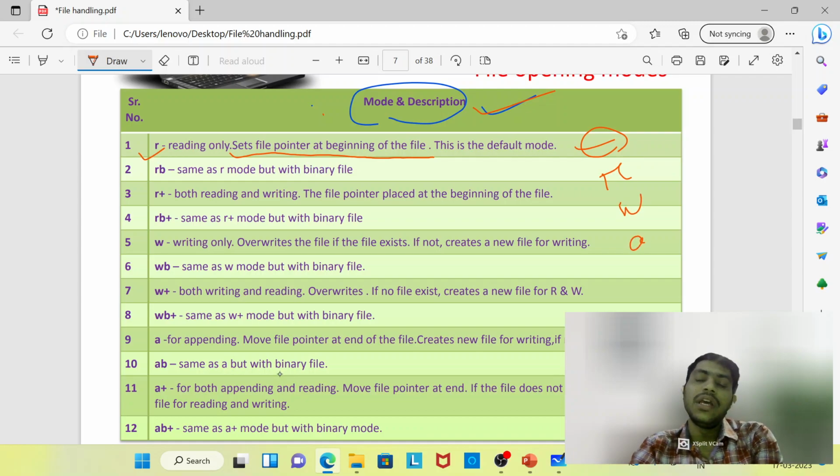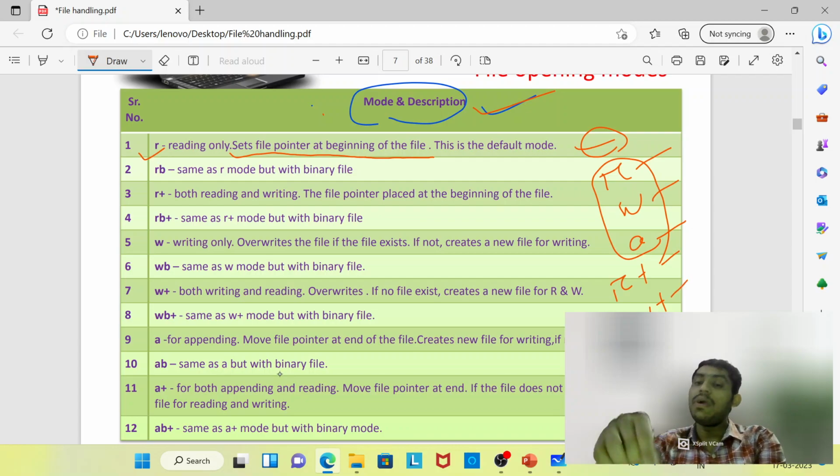R, W, A. In a normal text file, you can perform read operation, write operation, append operation. Here, R plus, W plus, A plus: reading and writing, writing and reading, reading and writing in a normal text file.